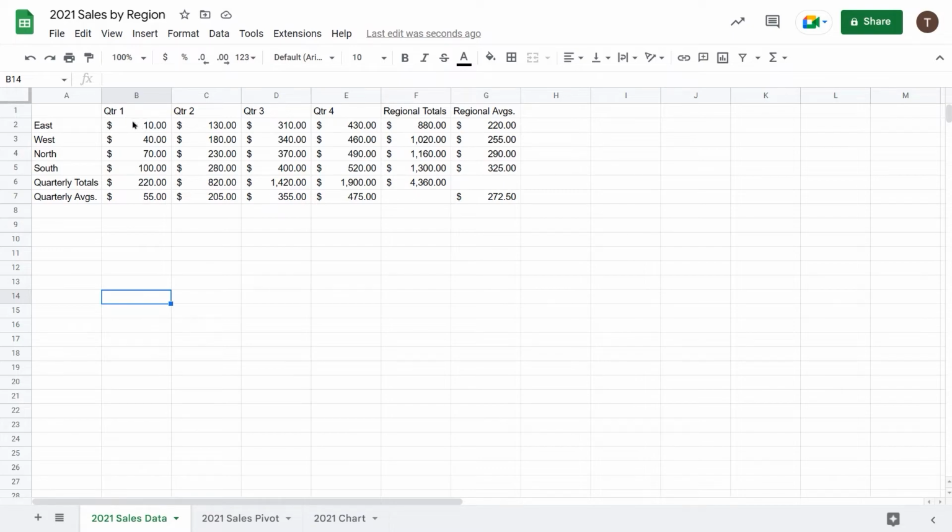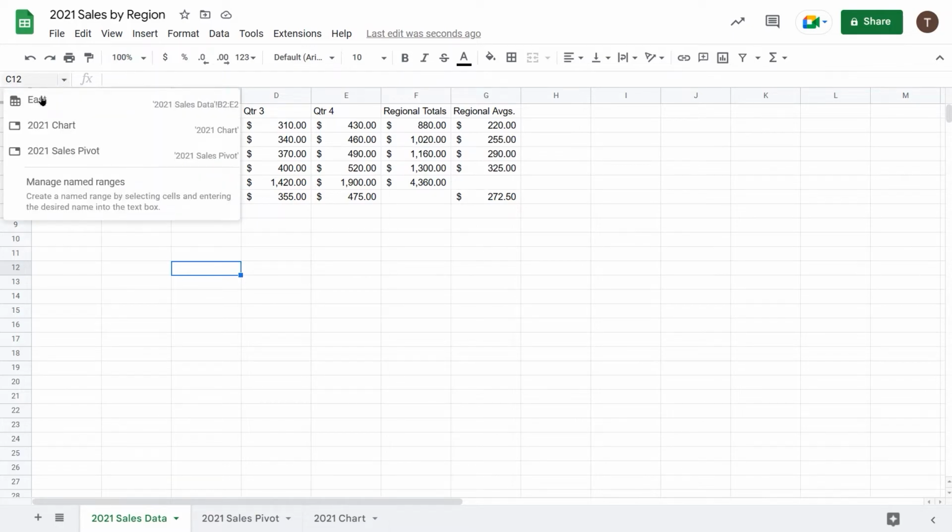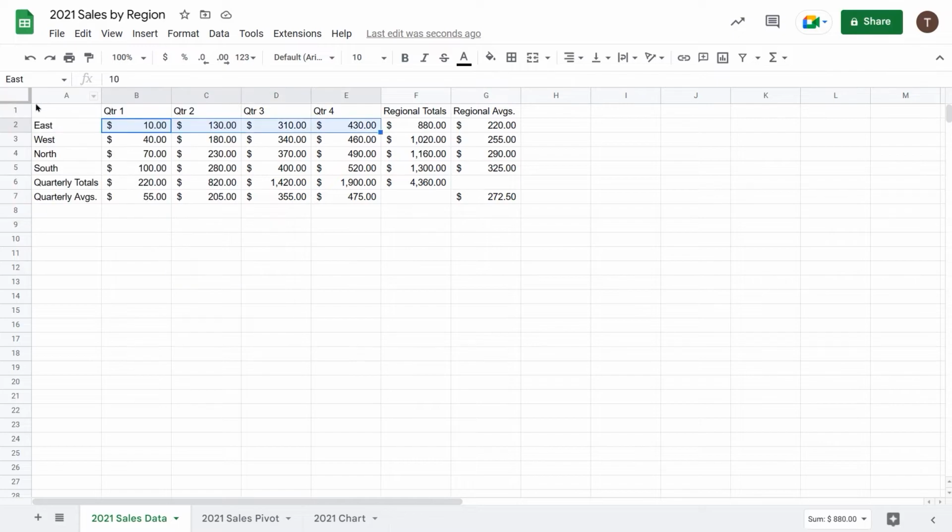So now if you click away from that and you select B2 through E2, it now says East in the name box as opposed to B2 colon E2. Now, the other thing is I can click on any blank cell anywhere, go to my name box drop-down arrow and choose East.